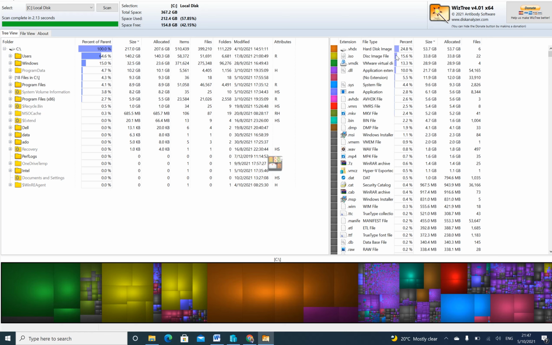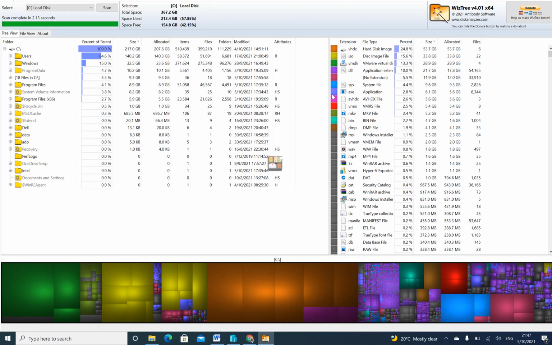ISO image, the disk images, are occupying 33.8 gig, which is 15.6%. .vmdk virtual machine disk is occupying 13.3%. Application extensions 10%, and so forth.